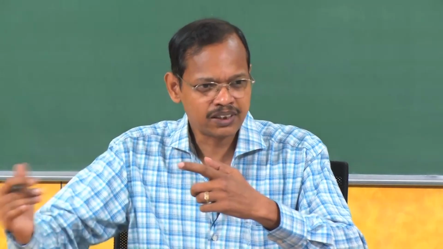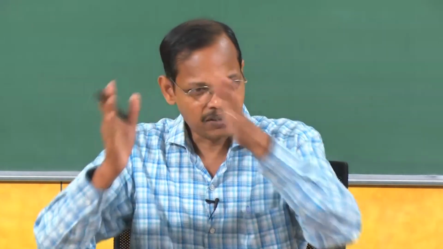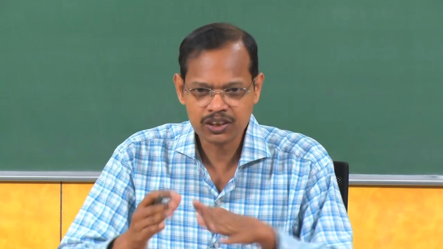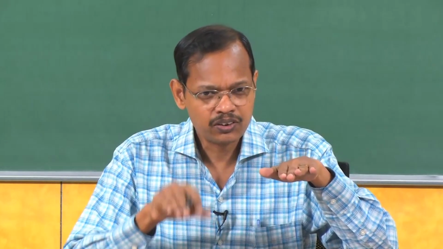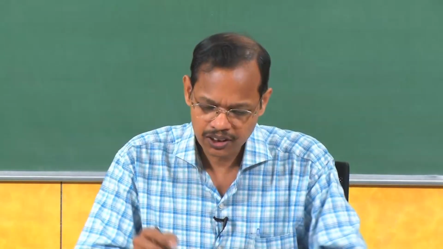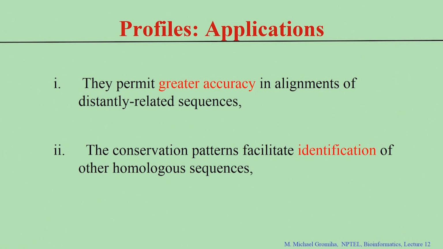Many prediction algorithms construct a matrix, then take any sequence and see what is the probability of a particular residue at a particular position. If this is the case, that can be a part of a helix. We can use this matrix for many prediction algorithms. How to obtain these profiles? These profiles we can obtain with a set of probability scores. For each amino acid in a protein we have a probability score for a particular position during the alignment. So, what are the various applications compared with other measures, for example, conservation?